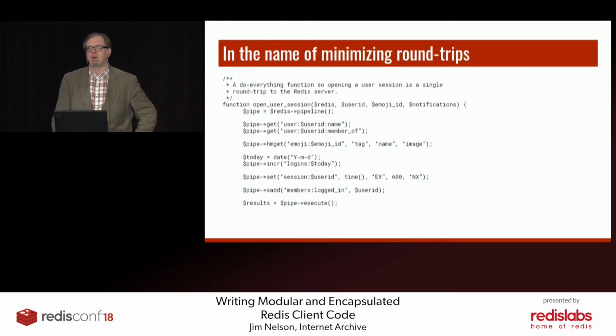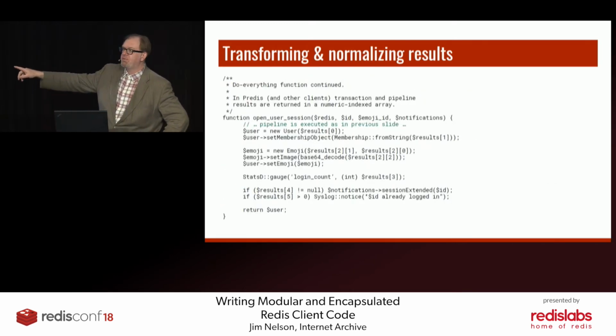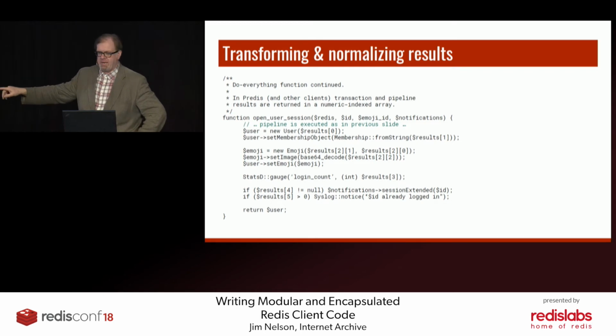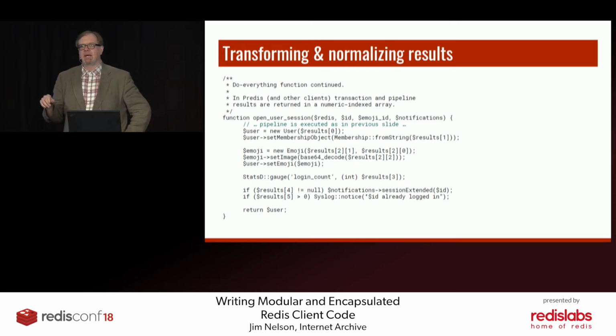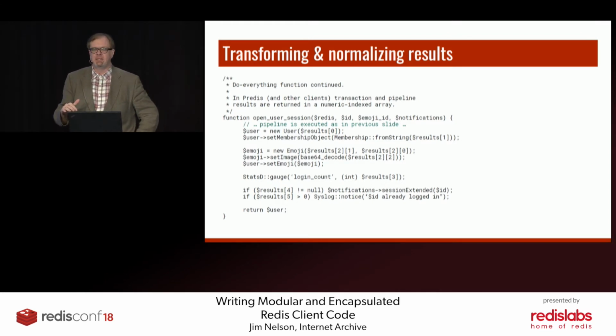And so in order for you to understand how this code operates, you have to understand how these lines of Redis code were scheduled. 0, 1, 2, and then in the example of HMGET for the emoji, it's returning an array of itself, so you have an array of an array. And again, it's just more nasty, hard to read code. If you add one more command to the top of that function, you have to go back through the bottom of the function and adjust the indices of that remaining result array. Everything changes. It's just fragile, it's hard to read, it's hard to maintain.